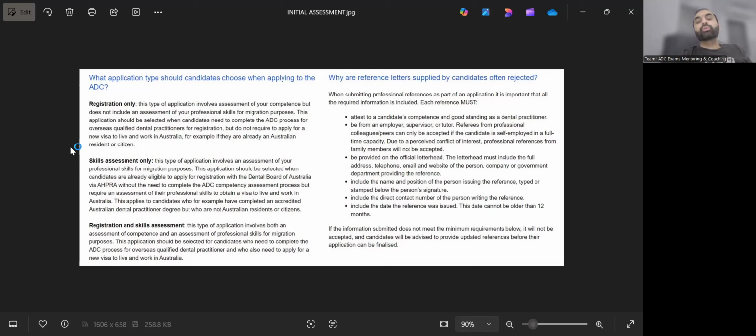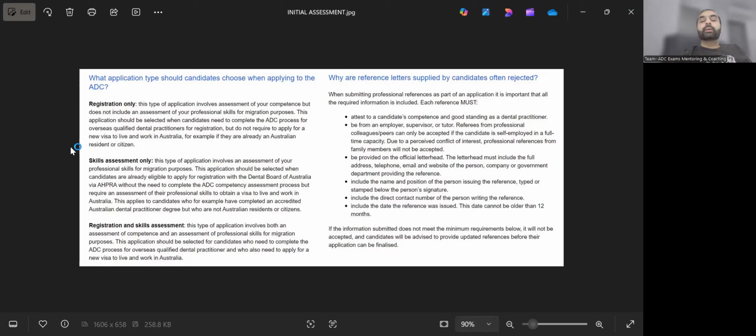All right. There, of course, will be an extra payment involved, which is a couple of $100 only. Once you do that, ADC gives you a skills assessment letter, which you can use for your visa purposes, right? So you can even do that later on. Please remember that. You can still opt for registration only now. Once you finish the ADC exams, you can still get the skills assessment letter from ADC.